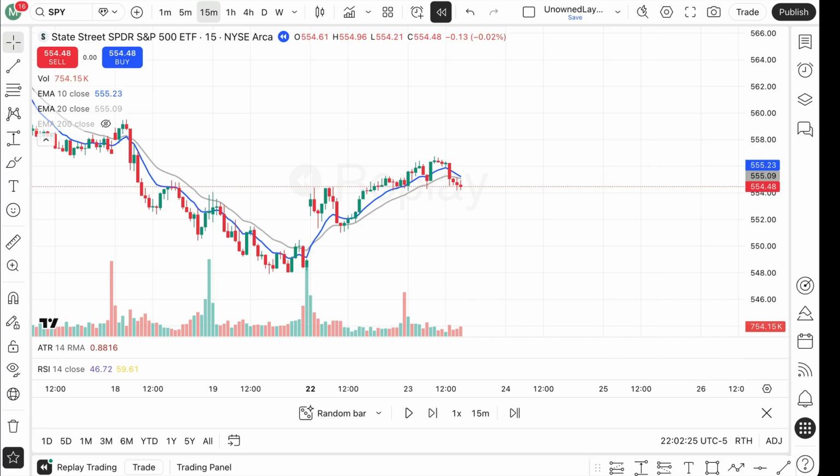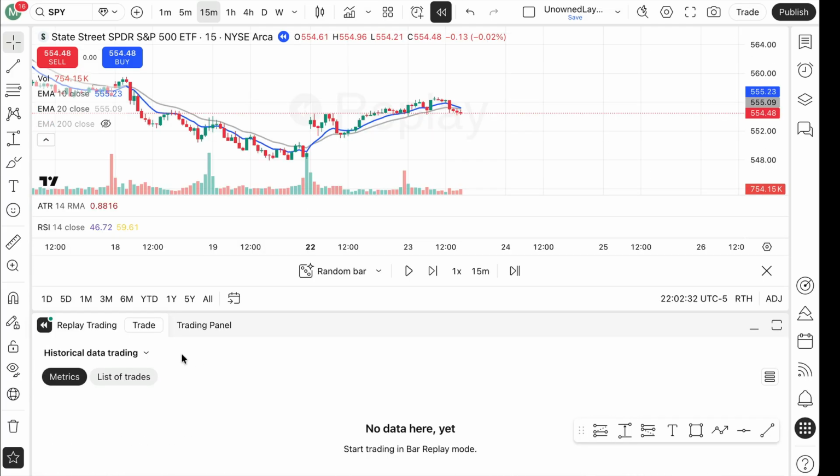and you can make trades here too. So what you want to do is you've got a trading bar down below here, and I don't know if you have to select replay trading. I think if you hit replay, it'll select this for you. There's also paper trading, and then you can hook this up when you're not doing replay or paper trading. You can hook it up to your broker. Some brokers integrate with this, so you can buy and sell right on the TradingView platform and have it make the trades through your broker.